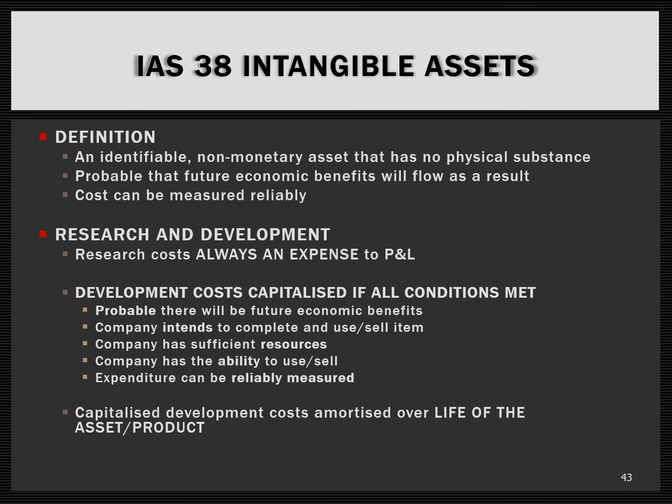But once it's capitalised, we then write it off over the life of the asset or the product that's going to be produced. If we develop a new type of, I don't know, office machine, and we think that that's going to be a saleable product for the next 5 years, then the development costs need to be written off over that 5-year period.